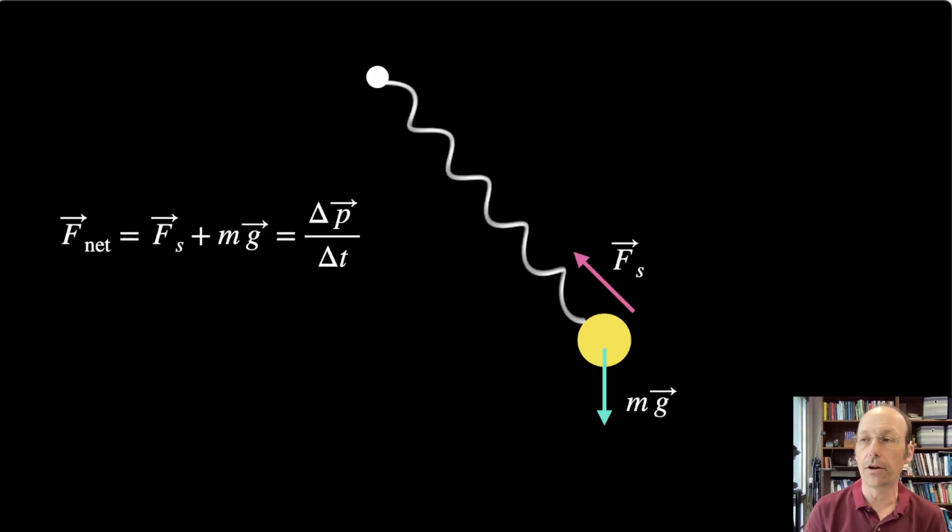Okay, so here's how we're going to do this. Here's my spring instead of a string, and I can calculate that force from the spring if I know the vector length, the unstretched length, and the position, right? I just need to know the position of the mass, and it tells me what direction L hat's in too. So I can calculate the net vector force F net. It's just the spring force plus the gravitational force, and that's equal to the change in momentum with respect to time. And then I can break that into small time steps, and boom, use a numerical program.